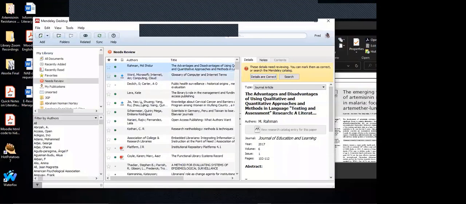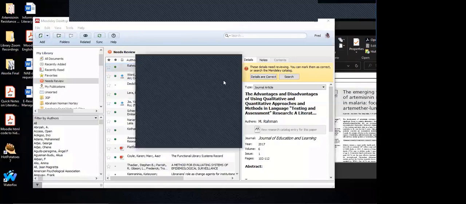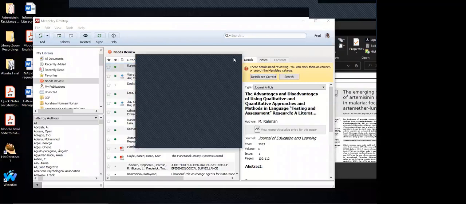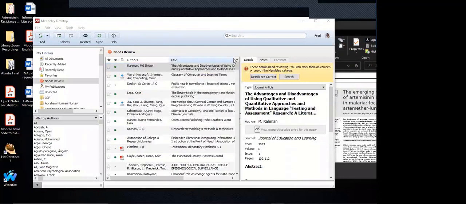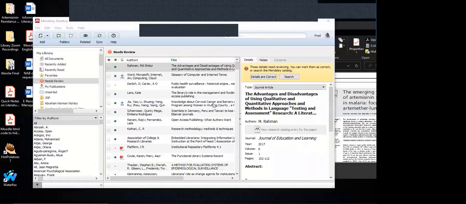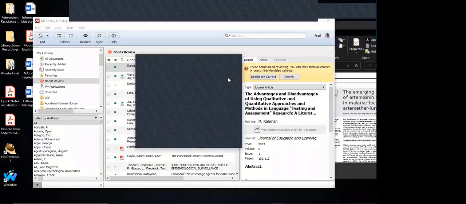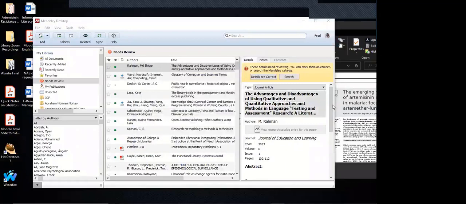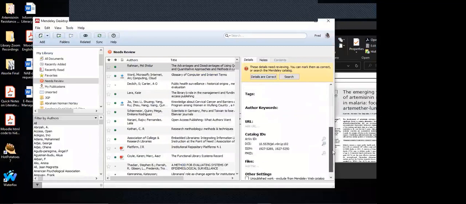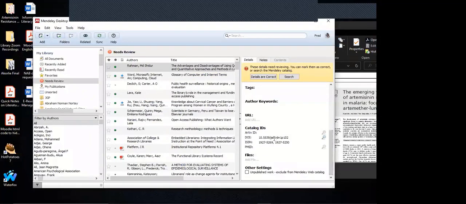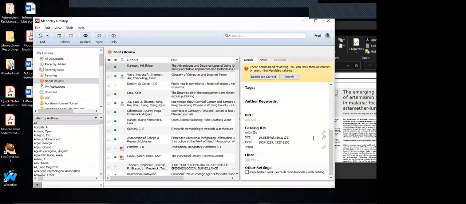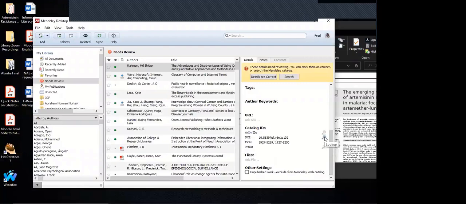And as I mentioned, if it is a document with a PDF attachment, then you can simply open the PDF, even right here in Mendeley, and then read across to make sure that you are actually seeing the right thing. You can copy and paste, or you can type in the details to make sure they are correct. Otherwise, as I showed you, you can check if this document has a digital object identifier, like this one, or a PMID. There's no PMID, but there's a digital object identifier. So you can use that one to search so that it can update the details for you.